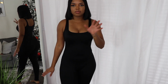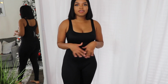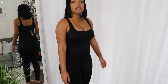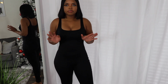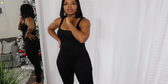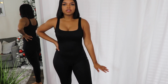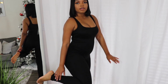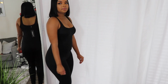Again, none of these items are see-through. They're not transparent, they're all double-lined. Soft, you name it, just really good quality fabric. Not sure why the other one had a rip in it. Have no clue, but it's whatever. I probably will return that one because this one is just it for me. Like, it feels really good. I'm loving this one. And it goes all the way down, if you guys can see. Yeah, it goes all the way down.